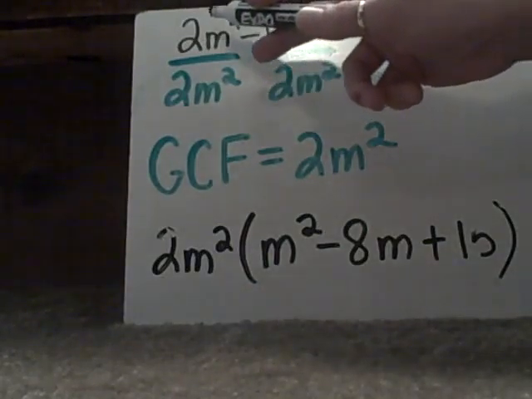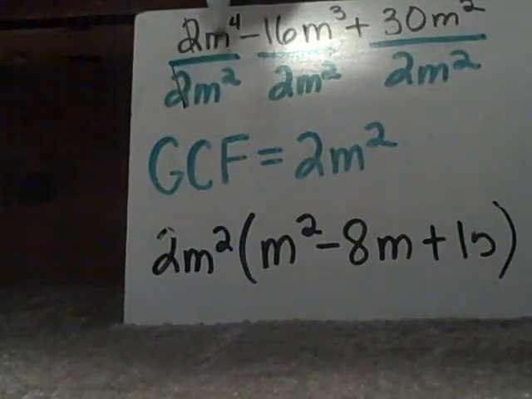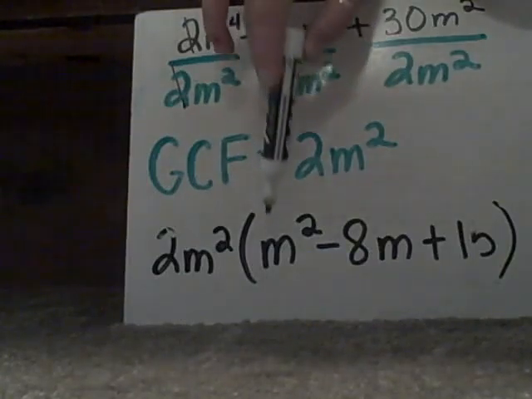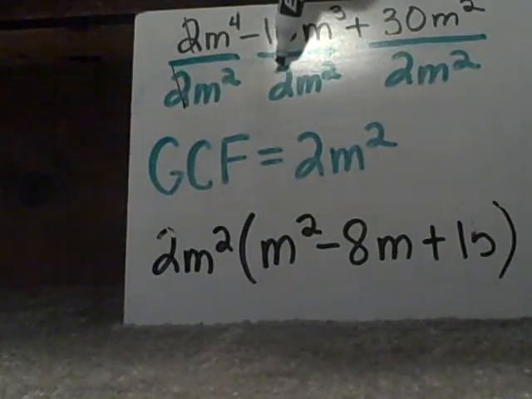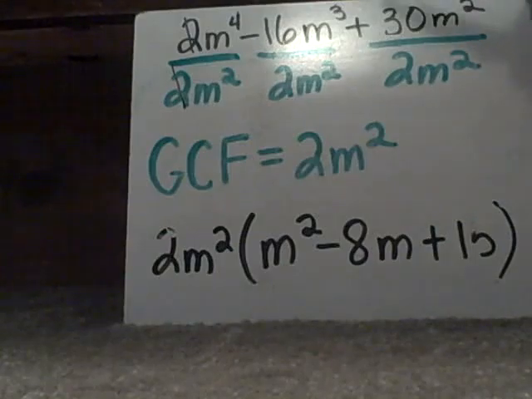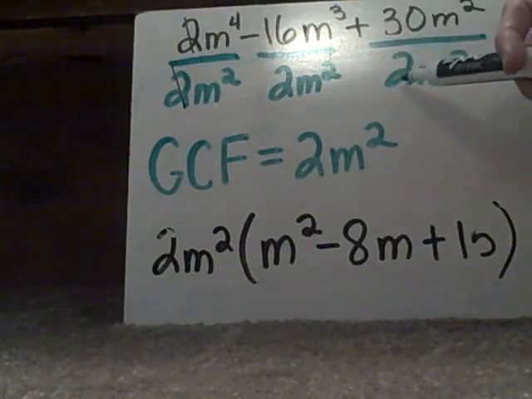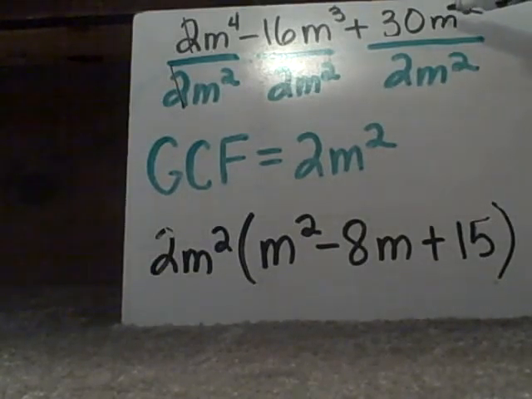After I divide the 2 from the 2m, the 2 cancels and it goes away. And I subtract these exponents, remembering that rule, to get m to the second power left. Here I have negative 16 divided by 2, which is then negative 8. And then I have m cubed and m squared, which simplifies to m to the first power, remembering that we subtract these exponents. 30 divided by 2 gets 15. And then when I subtract 2 minus 2, I get 0, which means the m totally drops off.